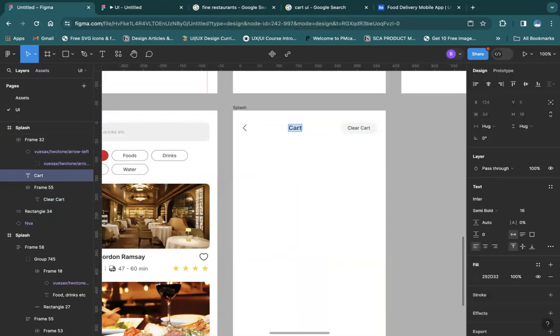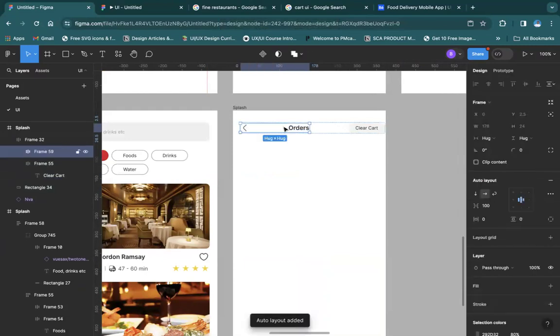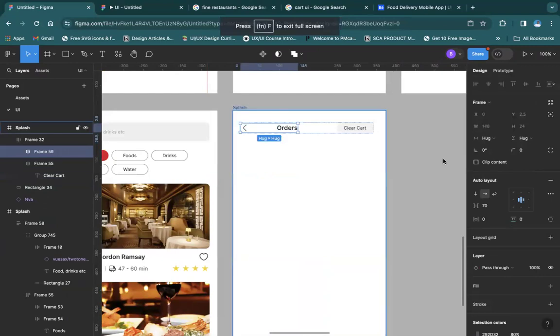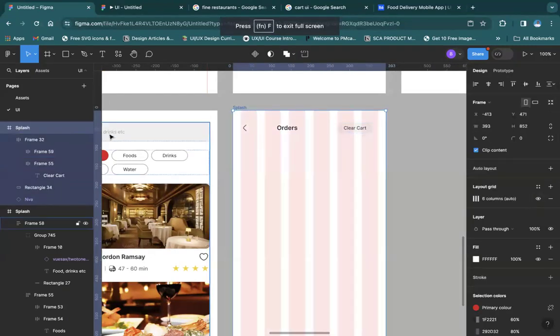Or I can just call these orders instead of carts. So these two should be close to each other. Why is this thing not here? My ruler.